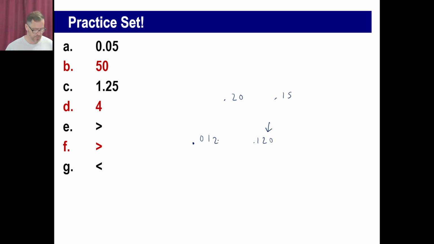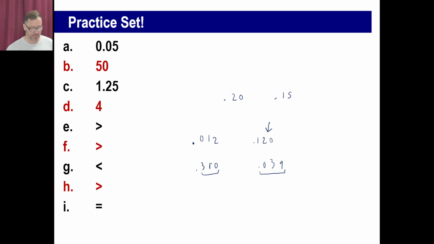All right, pause it and try H. All right, that's going to be greater than. In other words, 0.31 and you have 0.039. Now 39 is bigger than 31, of course, but this number is 39 out of 1,000. This number is only out of 100, but if you add a 0 to make it the same as this, that is 310 out of 1,000, almost 10 times what 39 is. Okay, pause it and try I. I is equal, right? Same thing, right? 0.4 is the same thing as 0.40. 4 tenths is the same thing as 40 hundredths.